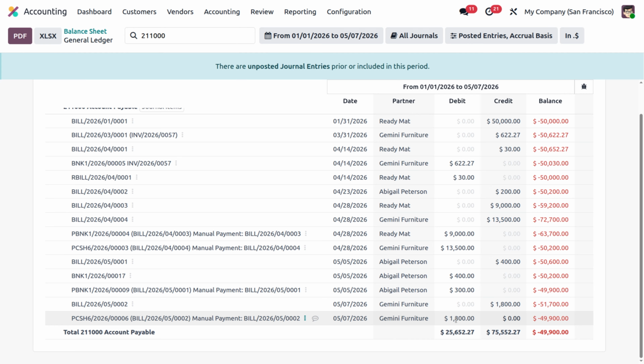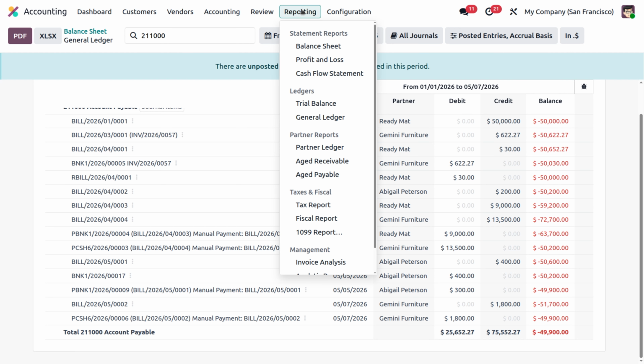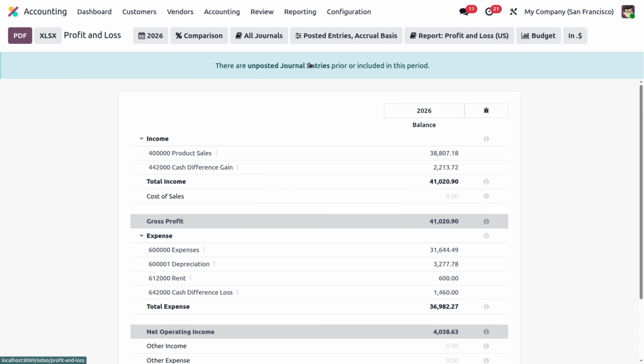It's actually on the debit side. So these are the accounting impacts that will be happening if you're just going to create the purchase order, and you are going to pay that amount to the vendor as well. If you complete that, this will be the impact. And you have one more thing: if you are moving on to the profit and loss as well, you can see that inside the expense side, like the payable is actually an expense.